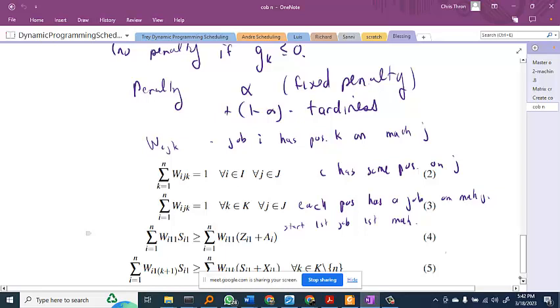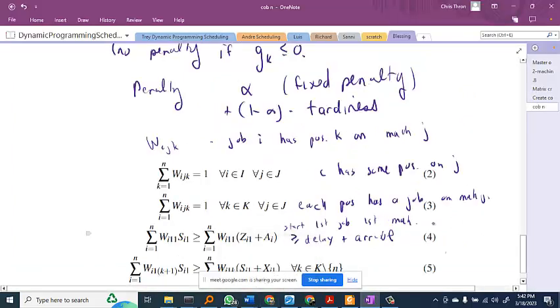So this must be greater than or equal to the arrival time plus delay. In other words, the first job has to arrive first and wait before it can start.